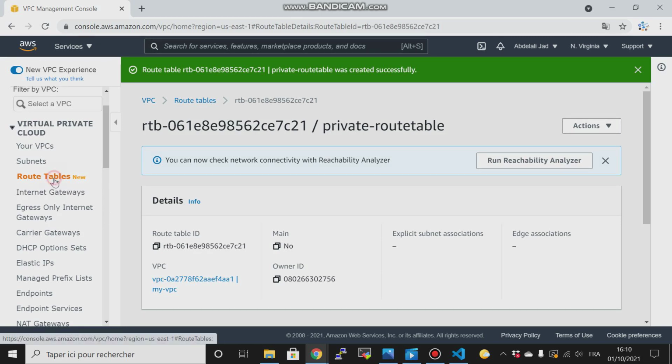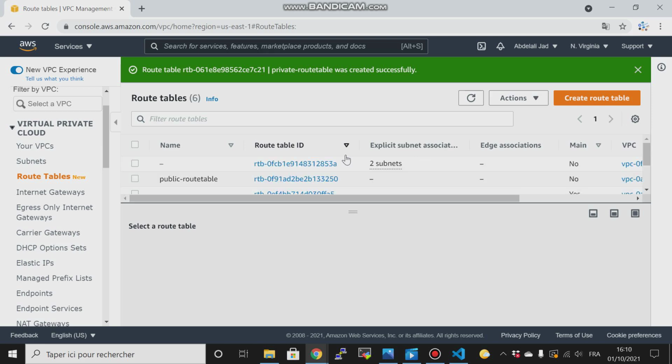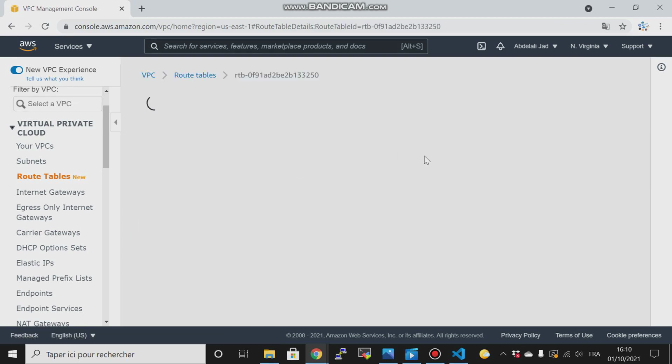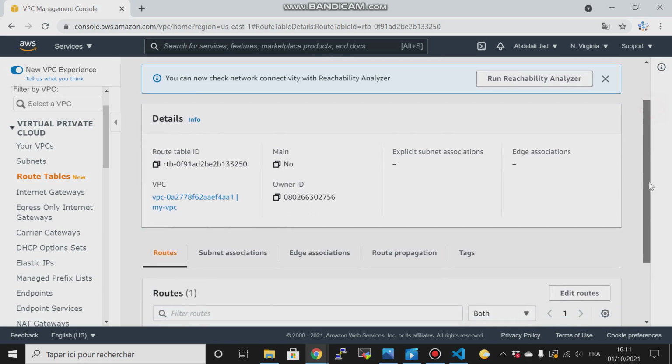Then in route tables, I have to edit the subnet association. That means what are the subnets that I want to have in each route table. So in this route table, I want to have only the public subnets.